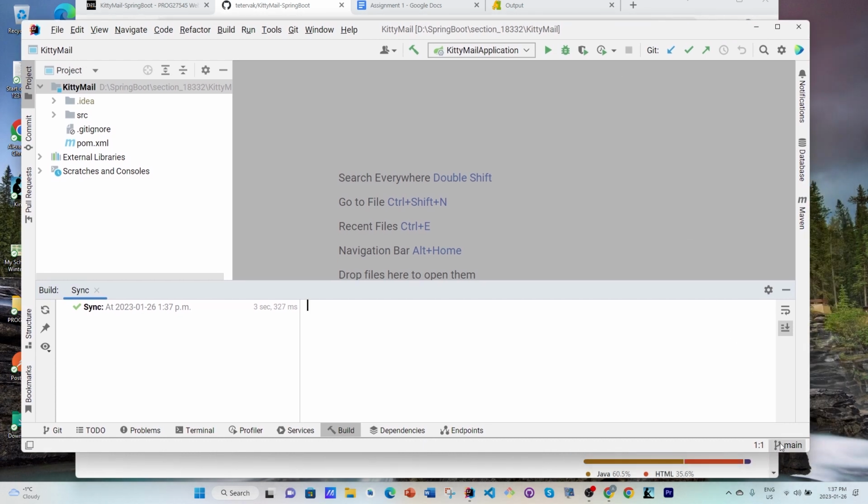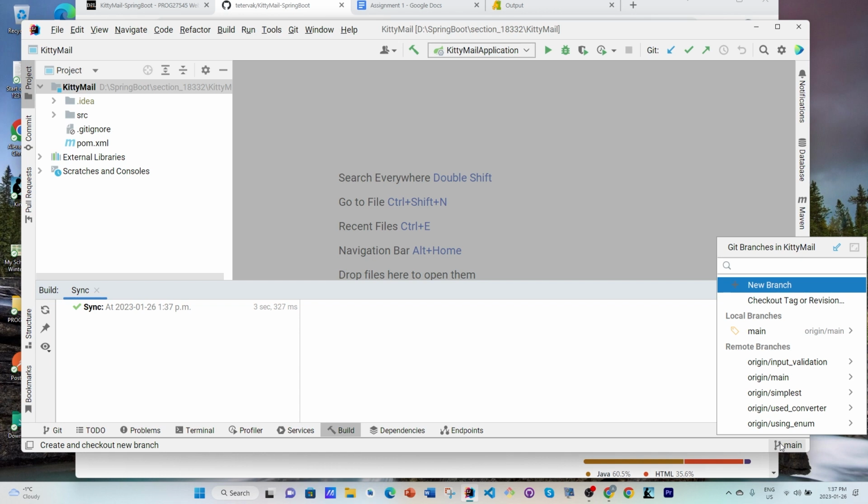So this code exists in several variants, and I want to start with the variant called simplest. If you don't want to deal with fancy stuff in your assignment, maybe going with a variant similar to the simplest is the best choice. And after this, you make it more and more fancy after it works, right? So you do this typically when you do assignments, try to use the simplest approach. And if it works, you can always fancify it, right?